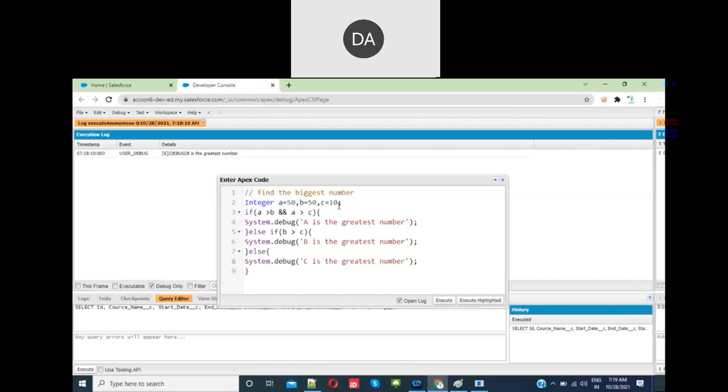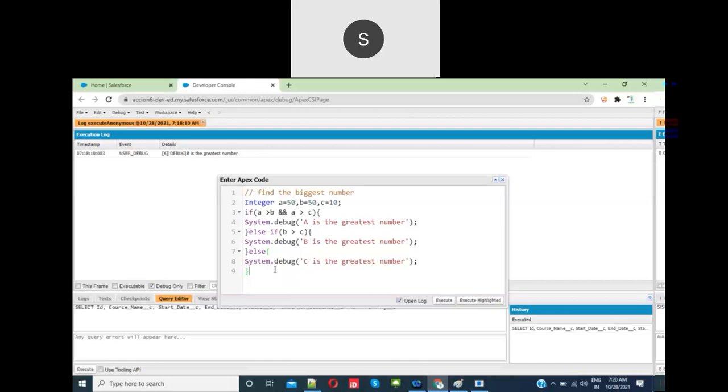Sir, here A is equal to 50, B is equal to 50. When A is greater than B, we'll get the same value. At last, C is the greatest number, no, sir. Whichever is the last one we are executing, only that output we'll get. C is 10 and B is 50, A is 50, then our program is wrong, right?